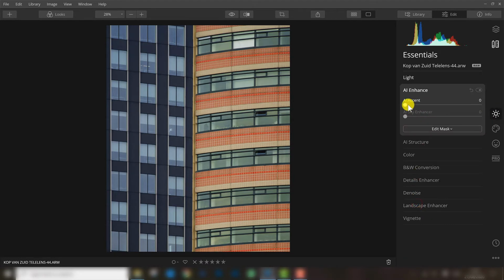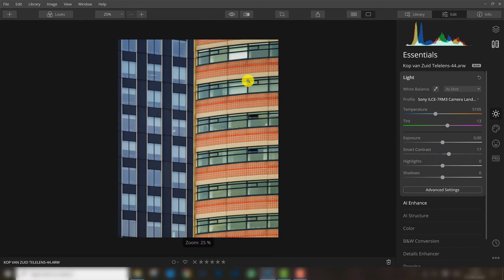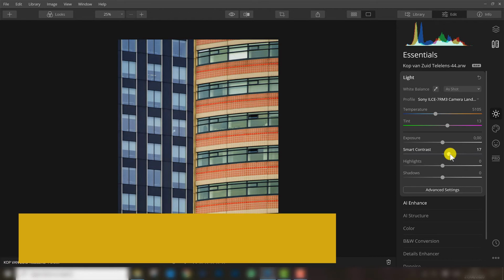I go to AI Enhance to see what AI Enhance is doing. In general, this improves photographs already quite a lot, and it's for me a very time-saving feature in post-processing. So that's why I love to use this a lot. There are no overexposed parts, there are no underexposed parts, so that's already quite good. Maybe I can add some extra contrast to see what happens. Makes blue a bit more blue. Also makes the lines here a bit darker. It works out pretty well in this photograph.